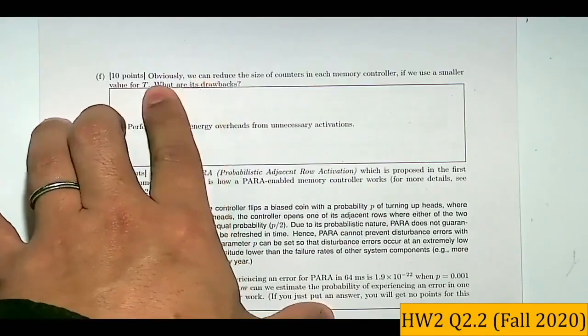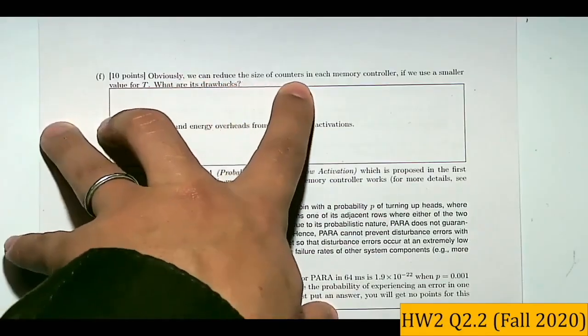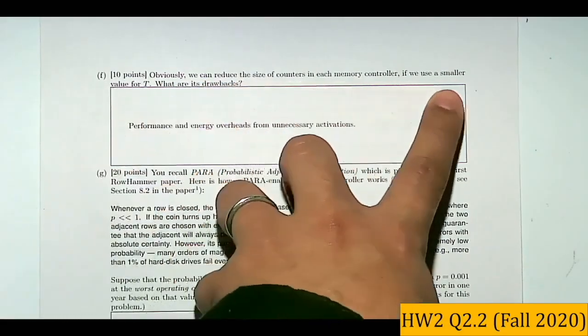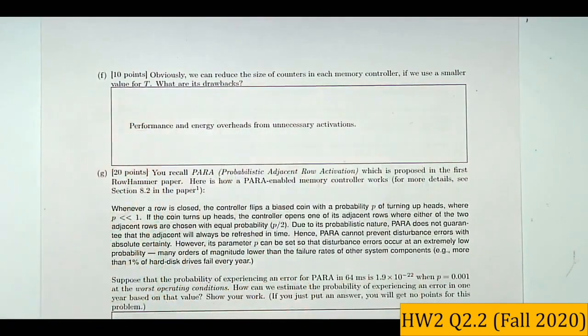We can reduce the size of the counter in each memory controller if we use a smaller value T. For example, if we use a threshold value of 1, then the size of counters definitely should be increased a lot, but we need to refresh the adjacent row whenever we activate our row.